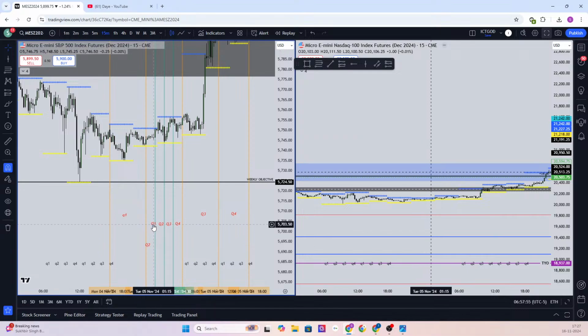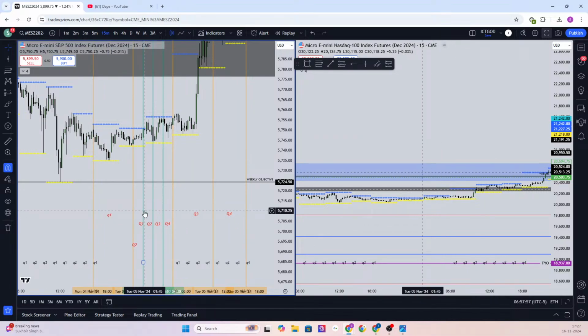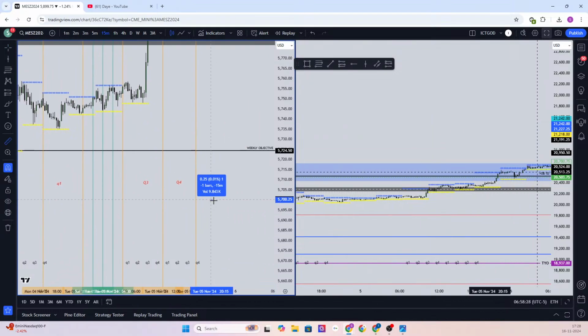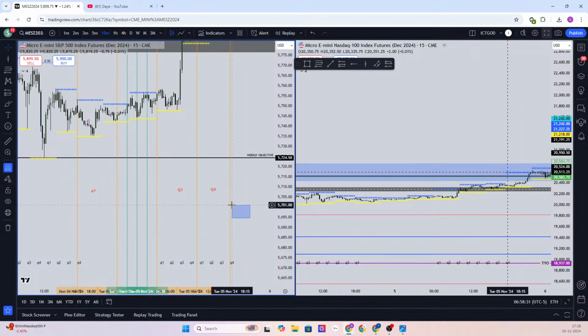Every quarter. Okay. You can even try to subdivide this Q1 as well inside of a session, but I personally don't do that because that'll be hectic for some people. I've tried it, but I couldn't sit for that long, so I just stick with the session quarters. I don't go deeper after this. So this is what quarterly theory means. If you want deeper knowledge, just go watch his videos. It'll be really helpful.